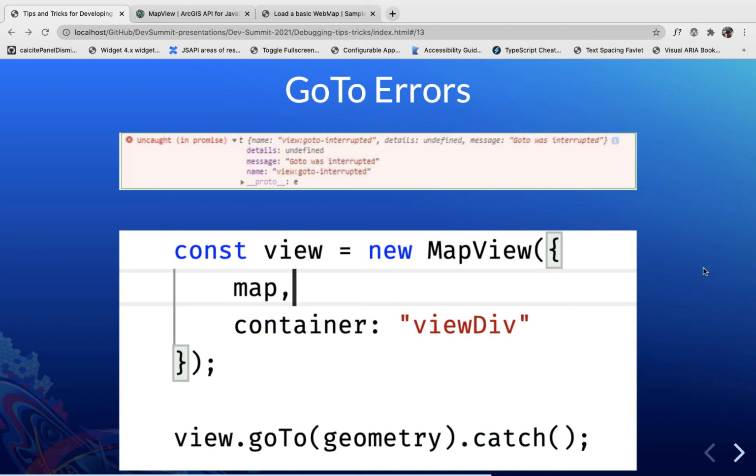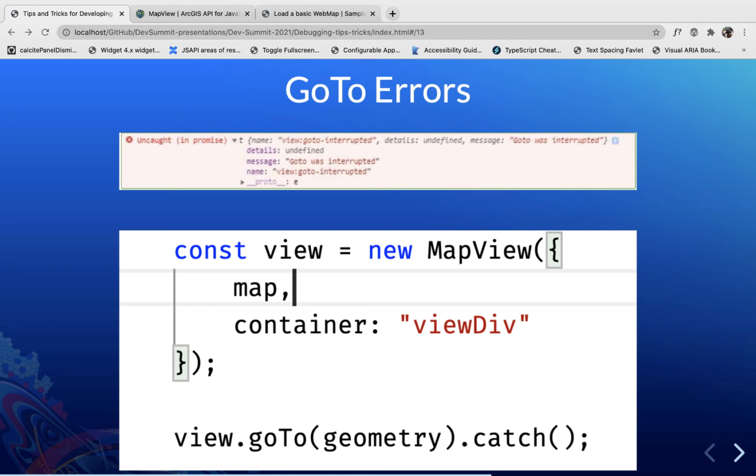This is one where your app still works, but sometimes you have errors in the developer console that you want to get rid of. So in this case, the error, it's a little bit hard to see, but it says view goto interrupted. So you might in your app have a goto call to zoom to a particular geometry in the map, like perhaps an extent.